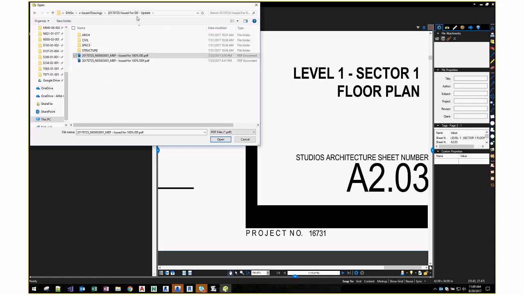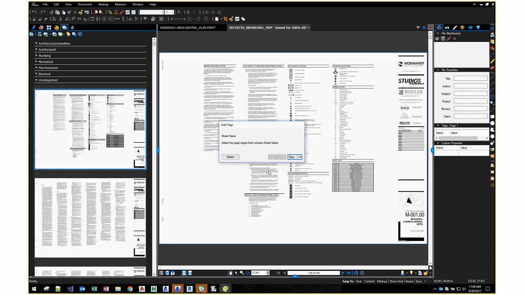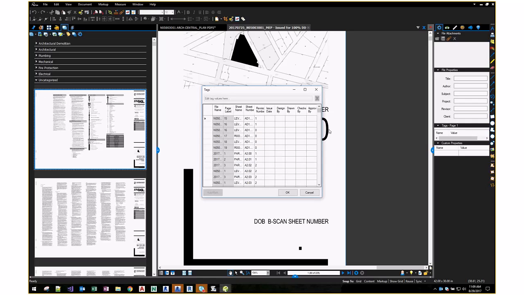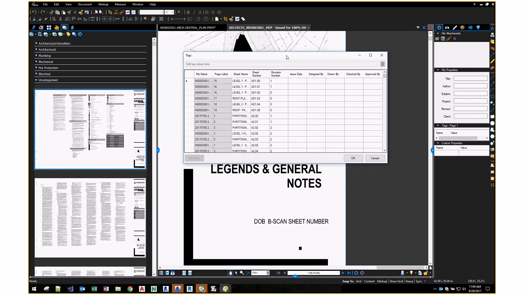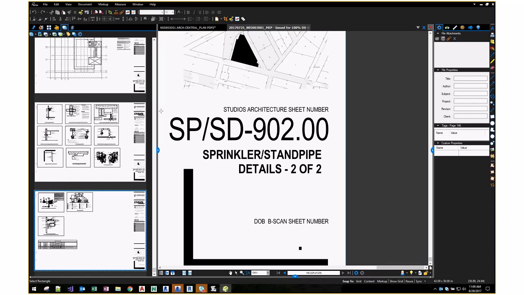And you can see I can pick multiple PDFs. I can pick one PDF package. It doesn't matter because it's reading it on the sheet level. So now, in this case, it noticed that maybe the layout changed a little bit. So now I have to detect where the sheet name is. That's going to be this region here. Okay, and we just want to make sure that I picked everything up correctly. So we go down. All right, so you see these here don't have a sheet number. So we're going to basically go through, select them all, auto mark, say here's the sheet number.